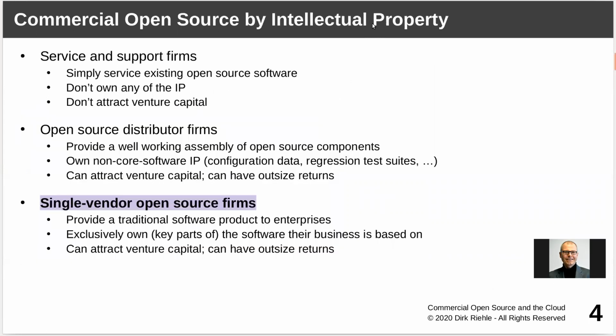But now, towards our topic. Commercial open source, in my opinion, has three different parts, or three different core patterns. There are the basic service and support firms, which will earn you a good living, but are not usually funded by venture capital. Then you can have open source distributors, where the complexity is in between components. And so open source distributors own what's in between components and make money off that.